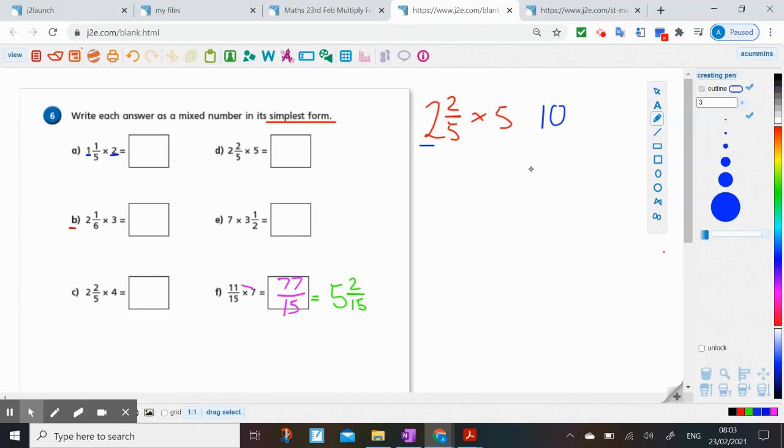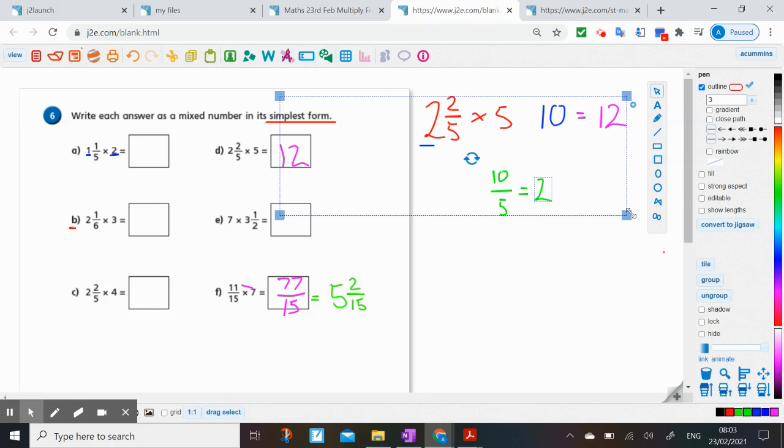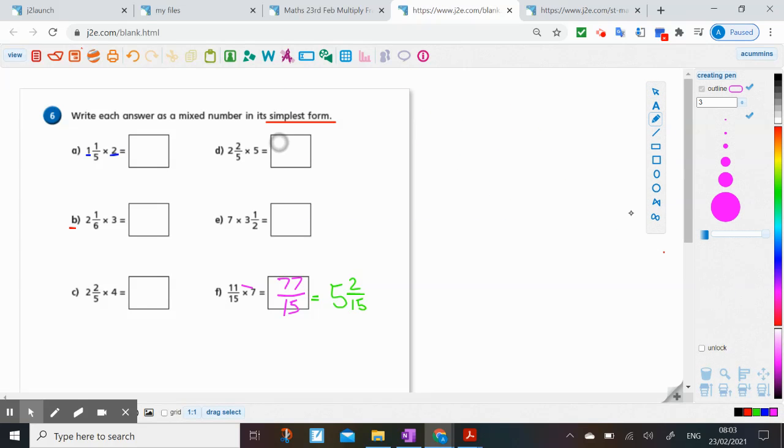And then let's do the fraction part. 2 times 5, again, is 10/5. That's improper, so I need to convert that to a mixed number. 10 divided by 5 actually is 2. So if I add that 2 to my 10, the final answer is actually 12. If you had chosen the improper route, absolutely fine, and that would have also been your answer.